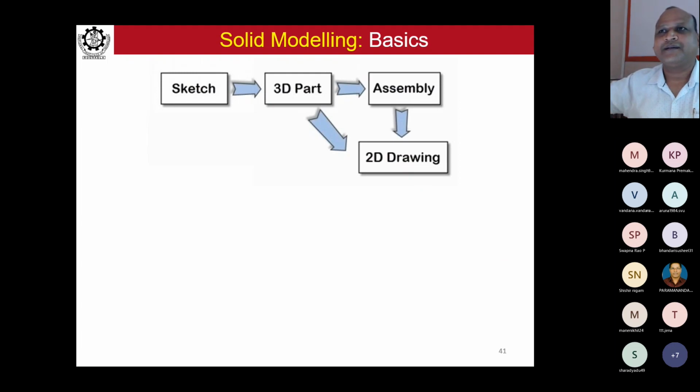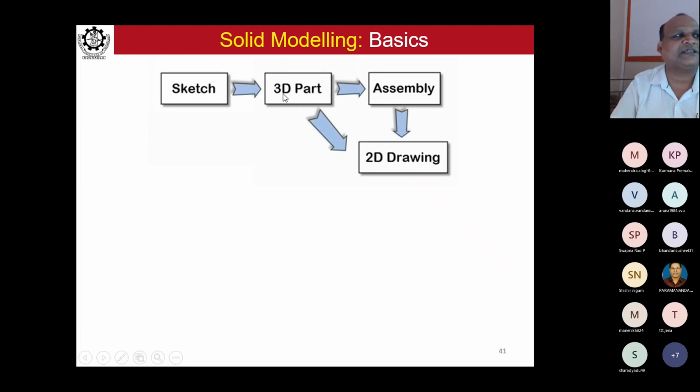Again, suppose I want to make a cuboid. Make a rectangle on a plane and give a thickness to it. Now, when I say sketch, that means drawing that rectangle is the sketch. And it has to be drawn on a simple plane surface. The rectangle has to be drawn on a plane surface. It cannot be drawn on a curved surface or something like that. So you have to select a plane surface, then draw a rectangle, then give a thickness to it.